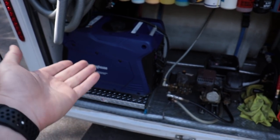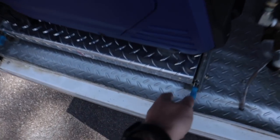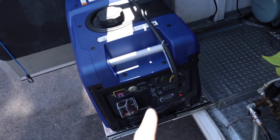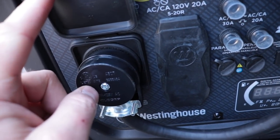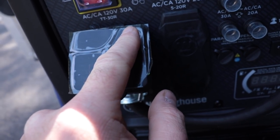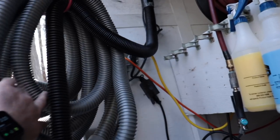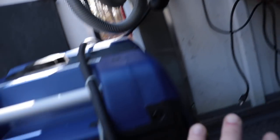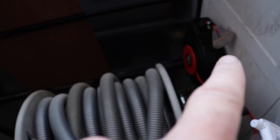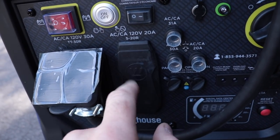So if you have a trailer, a truck, a van, whatever it is, and you have your generator in there but you're worried about the exhaust — the exhaust ports that way. So I pull this whole thing out. It slides right out and locks into place. He also makes these. On your generator you're going to have a giant outlet — a lot of people just don't know what that is. This one here is a 120-volt, 30-amp plug. Which means you can put this on an extension, split it into two receptacles, and now I can power all sorts of stuff.